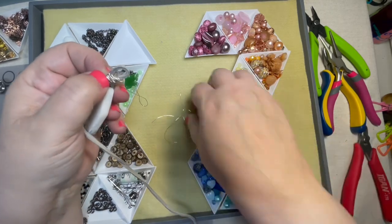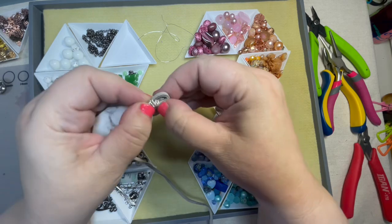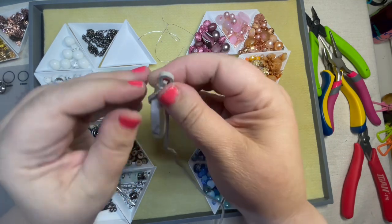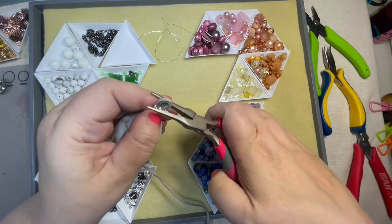I like a messy wrap, but there's messy and then there's crazy messy. We have crazy messy showing. We need to tuck that back in. Tuck that crazy back in. Okay.